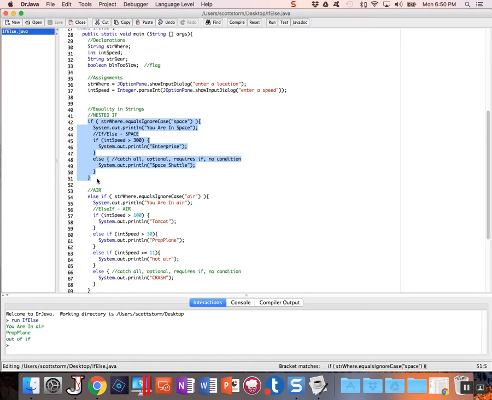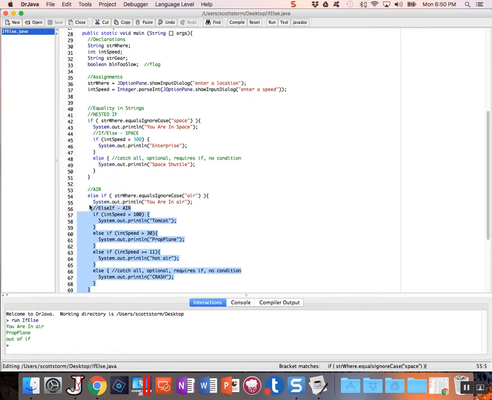This is all the if statement. All of this is ignored. This is false. Okay? If air equals space, false. So then we go down to our else if. Else if air equals air. This is now a true statement. So now it's going to start executing the code inside of this if block. Okay? This else if runs right here. So now we're in this code right here, and now we're just checking our speed.